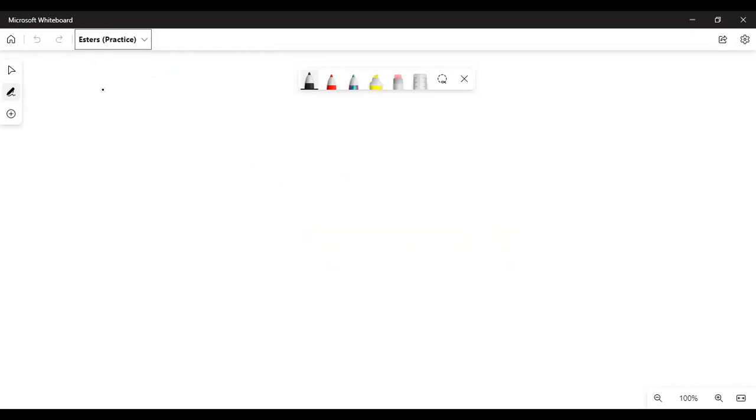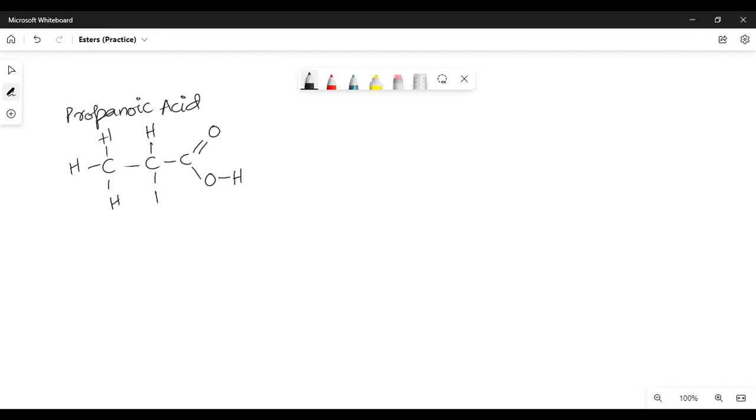So let's begin. What if I gave you different esters? Actually, different reactants. So can you try forming the whole structure of an ester along with its name? So let's say we started off with propanoic acid, all right? And as the word prop suggests, it has three carbons in the acid. So three carbons, and there you go with your acid functional group. Keep adding hydrogen to them until you fill up their valencies. Every carbon has 4 bonds in total. So there you go. This is your acid.